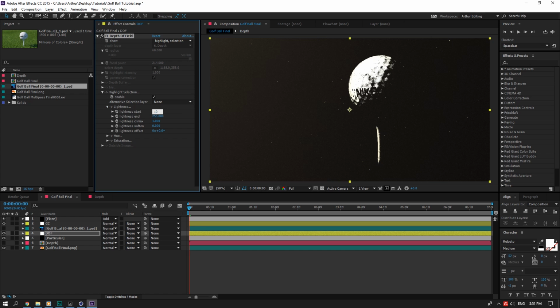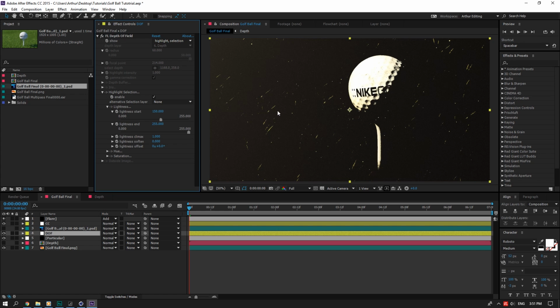So if I go and turn this down, all the different parts, all these pieces that you're seeing now will be brighter inside the depth of field, which will give it a very nice effect. So if I sort of clamp it down like this, and then I turn off my highlight selection and go to normal blur, here you'll sort of see the effect that I'm talking about once I increase this highlight intensity.